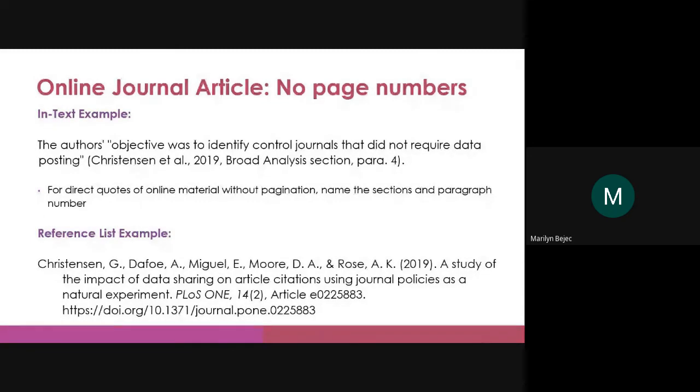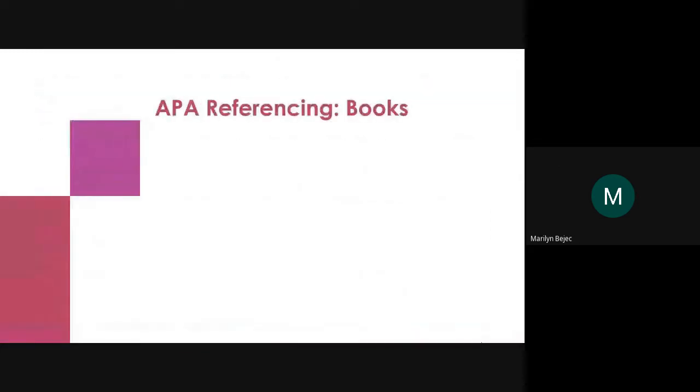In the reference list, you have to write all the authors, then the copyright year, then the title of the article, and then the same procedure. The title of the journal is italic. You have the volume and issue, and then the rest of the information like the previous sample that we have. But you have to include the DOI because this is an online journal.